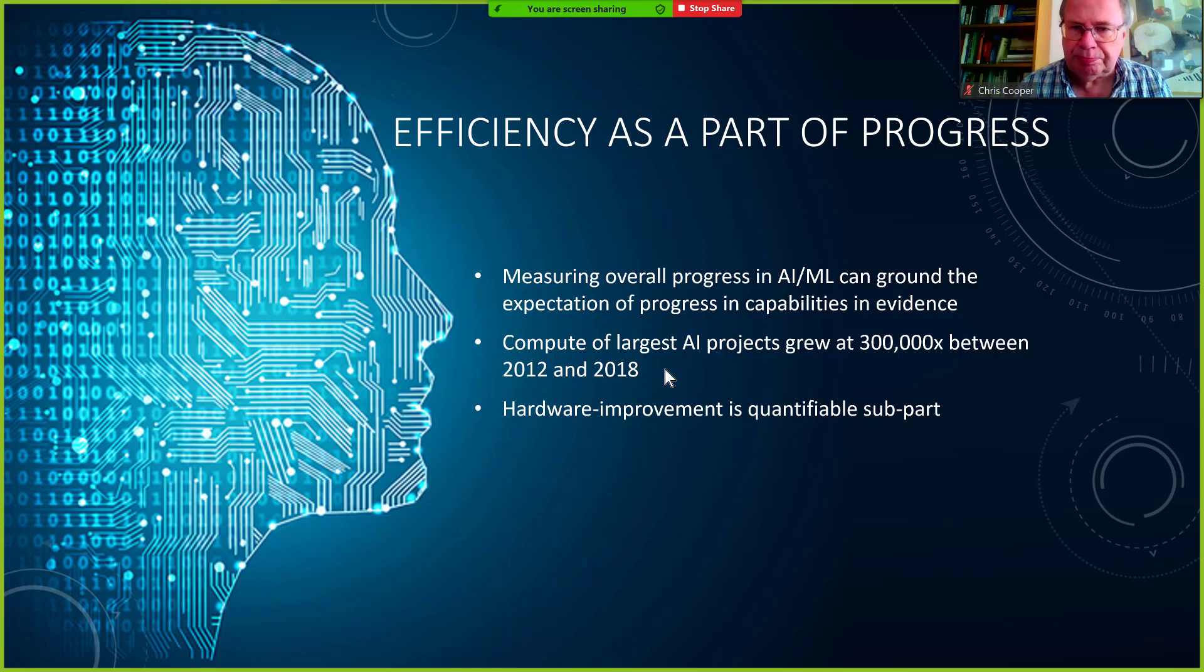So why did the compute increase so much? Well, there's of course more investments, and also because the hardware parts grew somewhat. But what we can observe is what was the overall cost of training. And the big part of this is the training efficiency. We don't care very much about how expensive the generated neural nets are at actually doing inference. We care only about the training efficiency, because it basically dominates the inference efficiency.